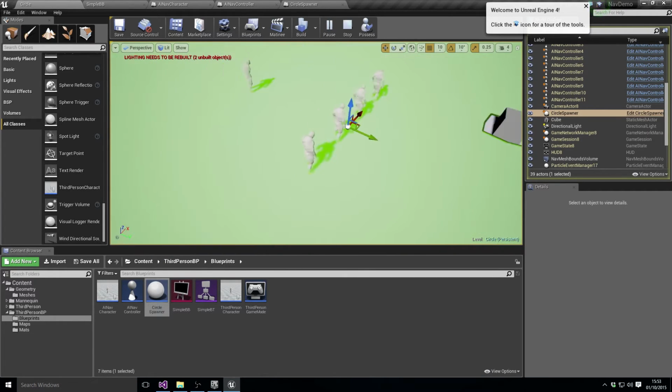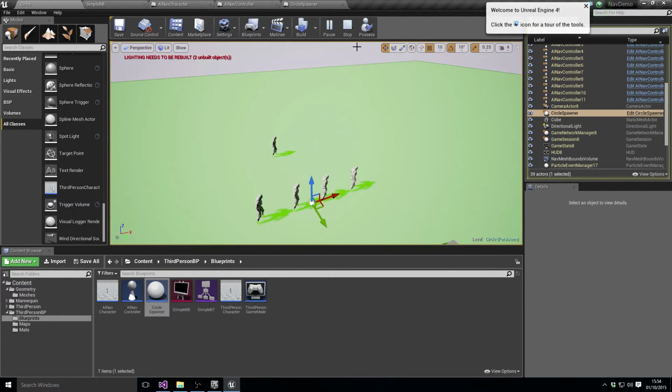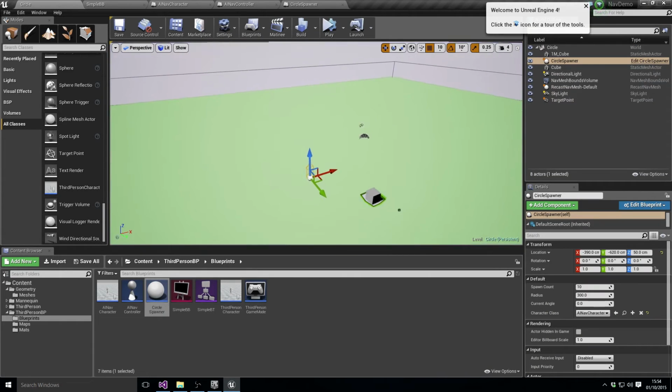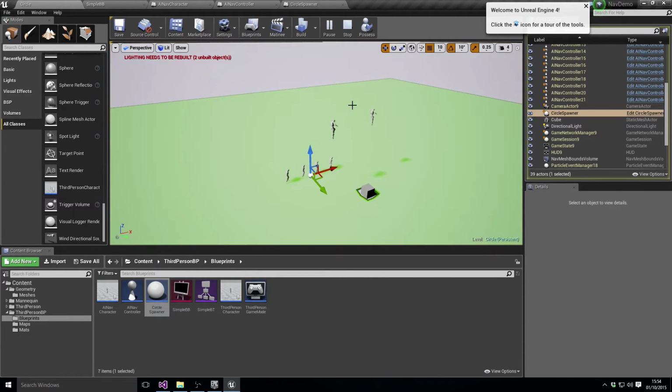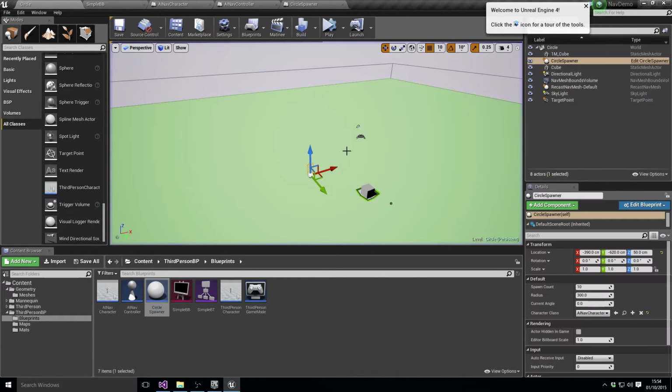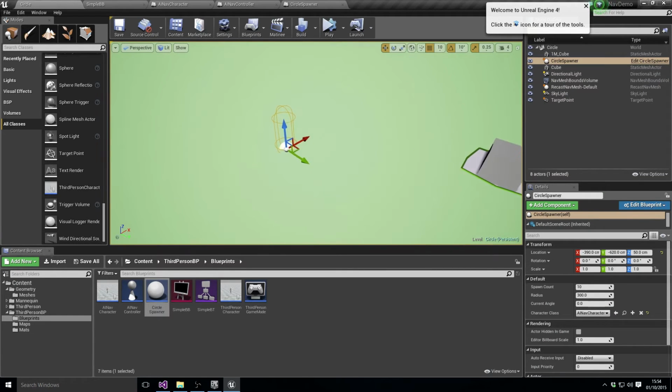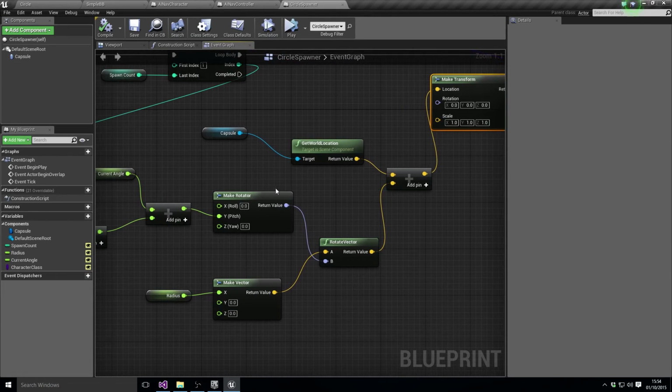Okie dokie. Something went slightly wrong there, but it certainly tried to spawn them. I think I might have missed a little bit on the here. I've made the rotator.